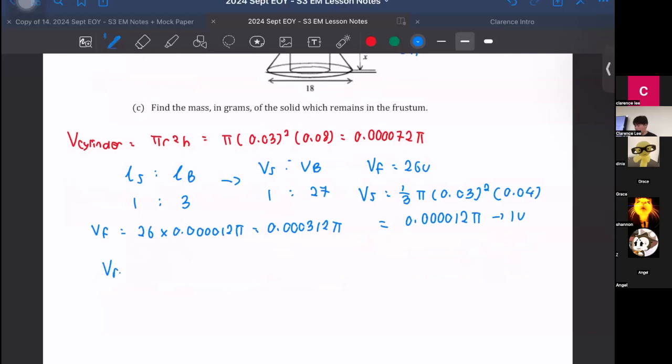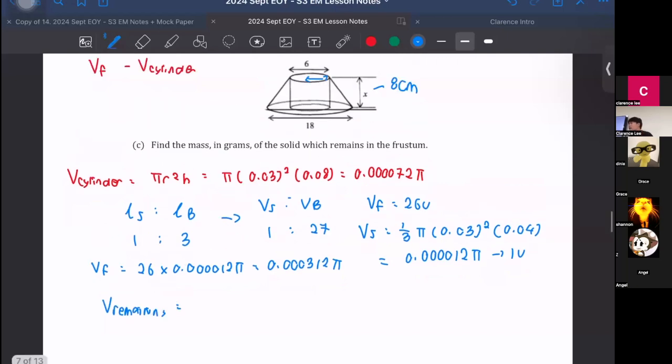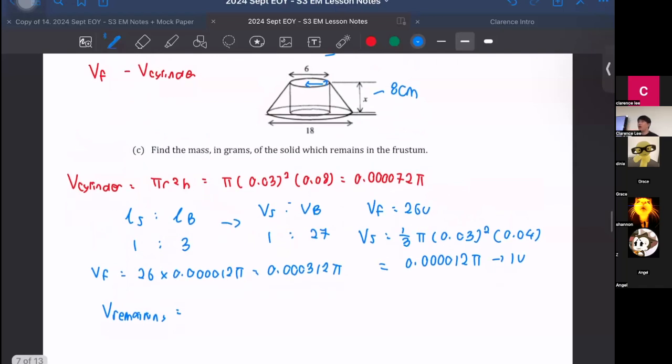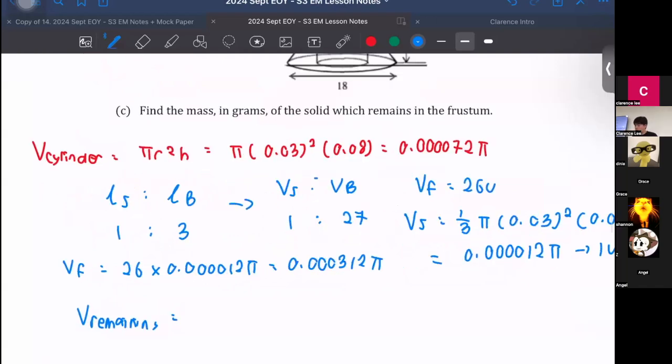So volume of remaining solid. Okay, sorry, I cut your train of thought. When you work out this classroom today, you must want to solve this question. So if you've got any questions, please ask now. Because if not, for some of you, you wake up so early, you come here, then you don't learn the maximum, you wasted your trip here, right? So just make sure you ask if you have any questions, don't need to be shy.